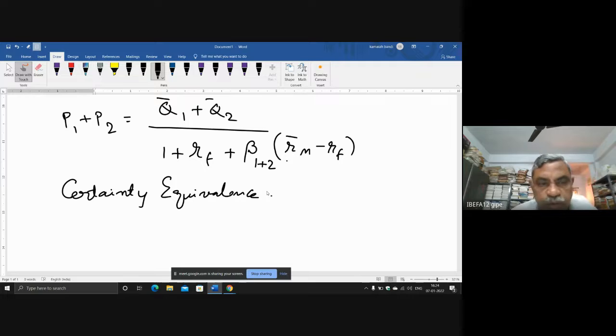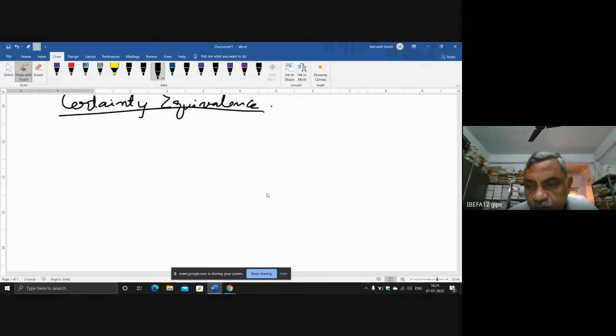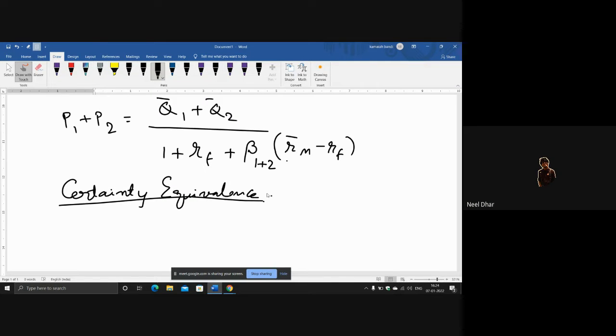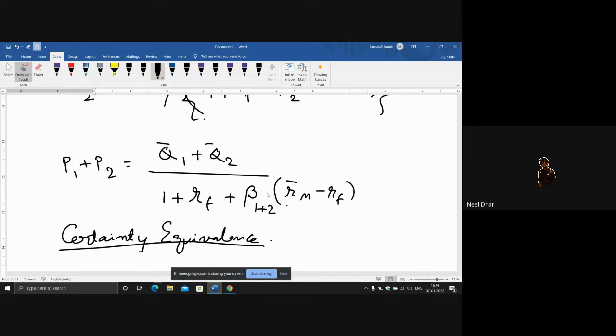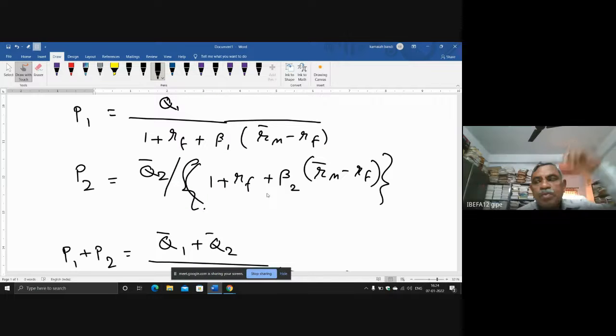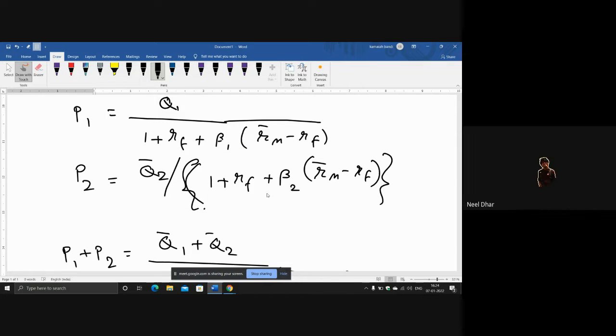So do you want to know more about this? Before we start, I think time is nearly over. Could you just please explain once more why CAPM is called a pricing model? I'm not understanding. I know we have formulae and all of that, but why exactly are we calling it a pricing model?